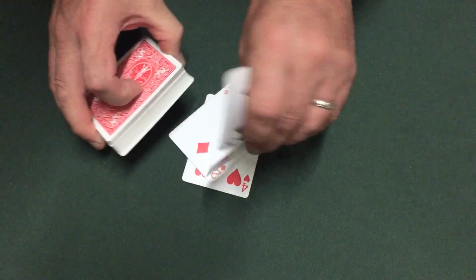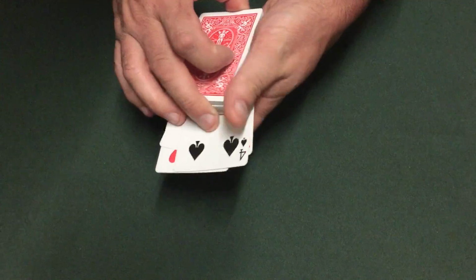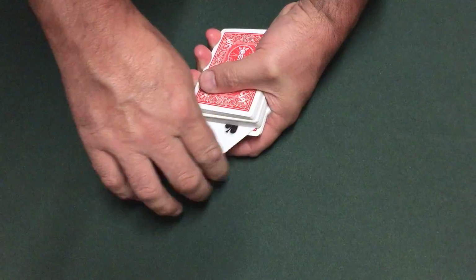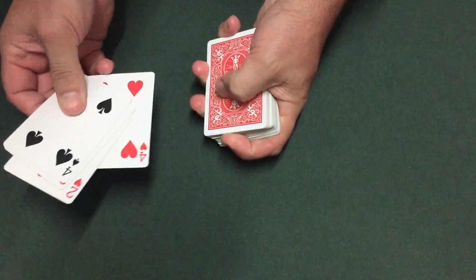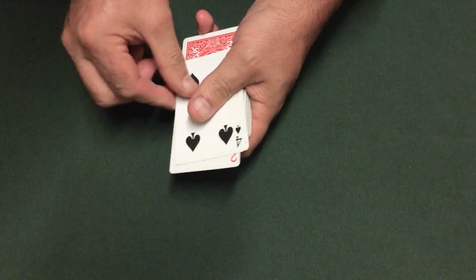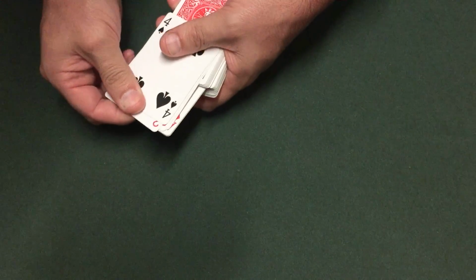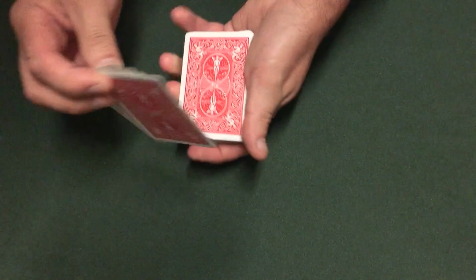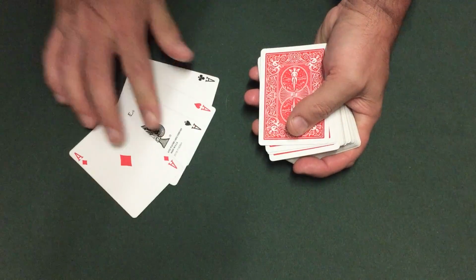I'll just do this quickly. There they are. You pull these out as normal to show that they are perfect, and then you put these on top just as you did on the first performance. Release. I've released them. You pull them out. There they are there. Pull them out and you've done the perfect switch.